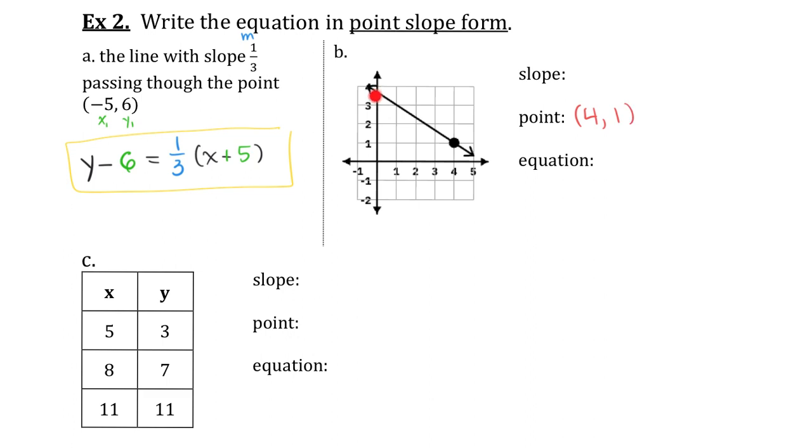Now why aren't I using the y-intercept? I can't tell exactly what that is. It's 3.6, 7, I have no idea. So that's why I'm not using a y-intercept. I do need the slope, so I need another good point, which they did not give me. So I'm going to keep going till I get to a nice corner. That's a pretty nice corner. I'm going to use that point as well.